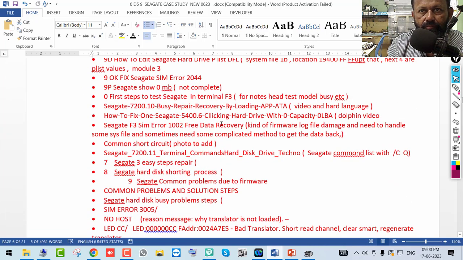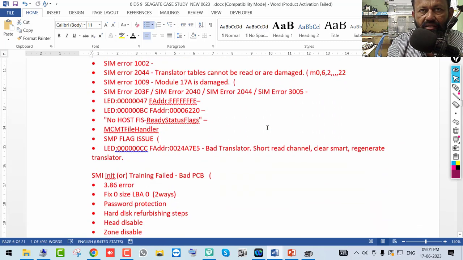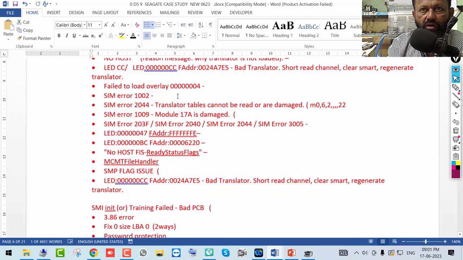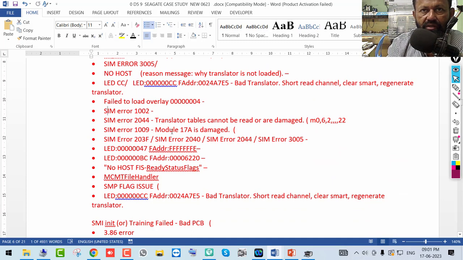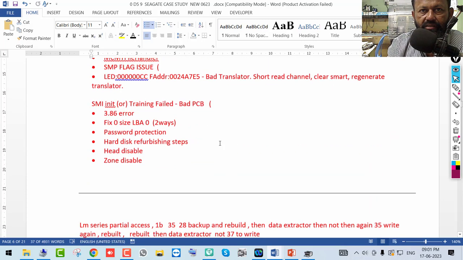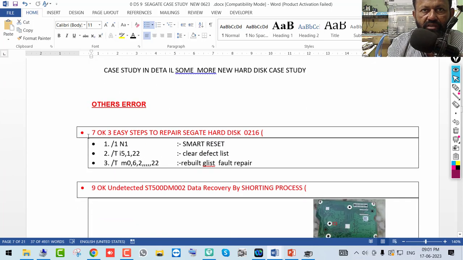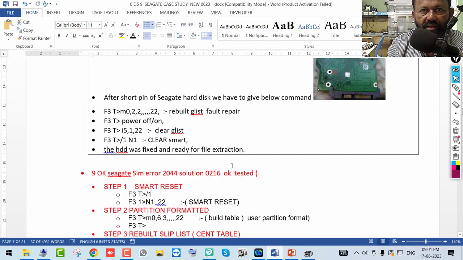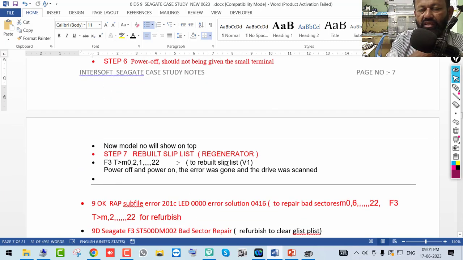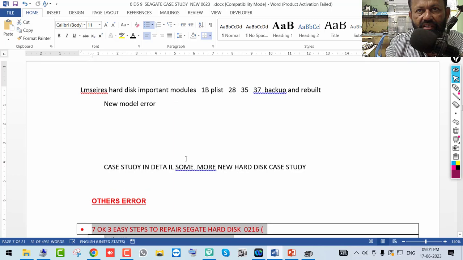Basic step. Okay. One SEAGATE clicking hard drive with 0 capacity. So what do we have to do? We have to see which steps are there. Some more modification is going on. This was already explained on the top, but here it is repeated. So this is your normal PC. We have some more step details on what is smart. This we have already seen in the classes. We have seen the lecture, but this is a short form of case studies.